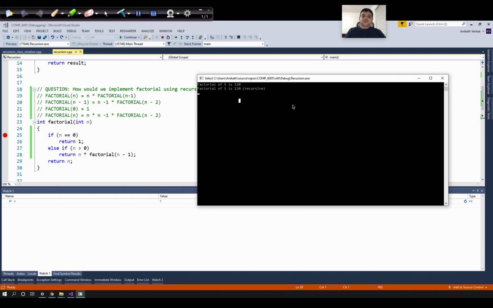So it's a good idea to use recursive functions whenever we can, but we should pay attention to the base case and make sure that the base case is evaluated to ensure that the recursive function exits without going into an infinite recursion.